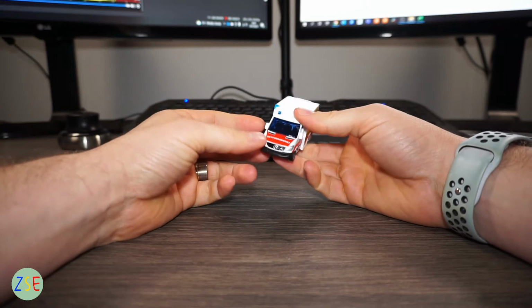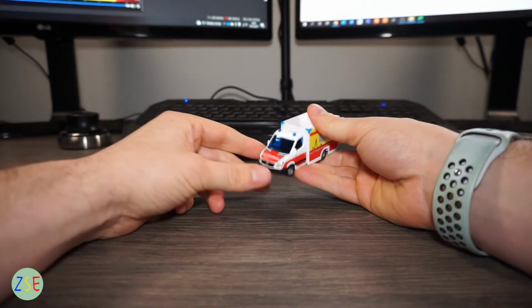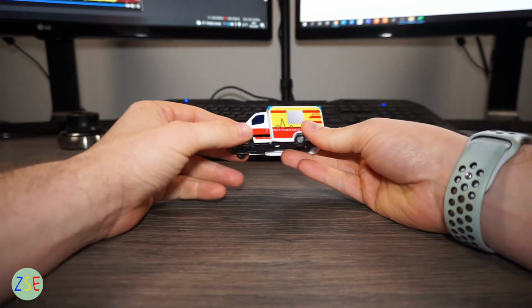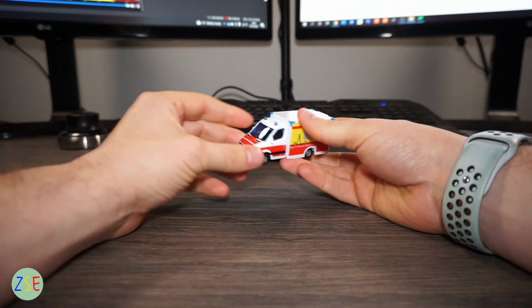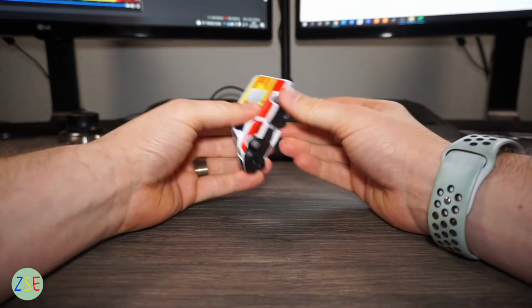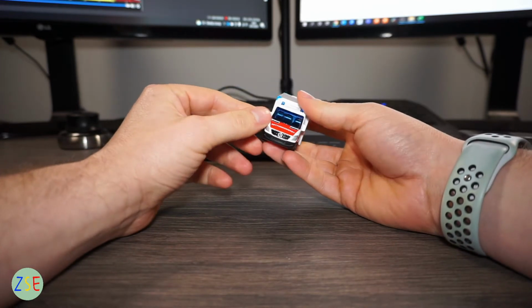Okay, so the first thing I'd just like to say about this model is that although it does look really cool, it is very light. There's a lot of this model which is plastic compared to die-cast metal. But generally everything you see on here, this back section, the wheels as well, is plastic, and then this front section here is die-cast metal.